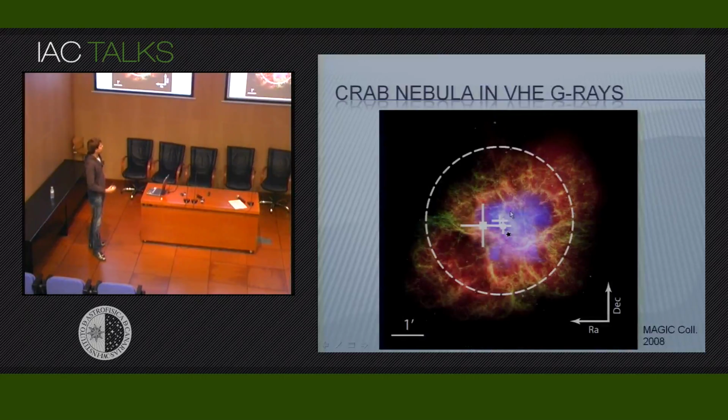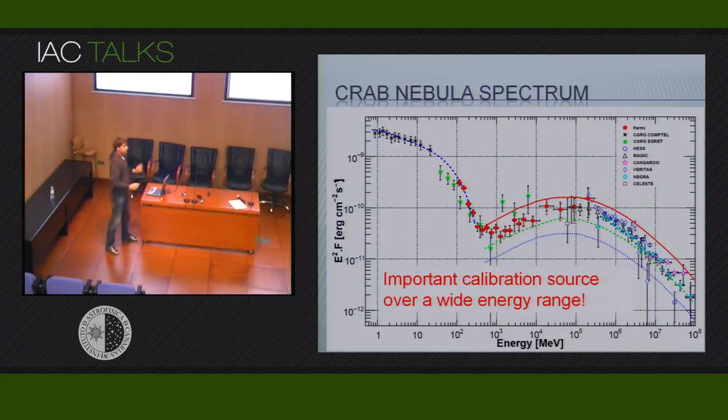But what we can do, and what we can do very well, is make a nice spectrum in this energy range I was talking about, from 50 GeV even up to 100 TeV. And as you can see, they connect very well to the Fermi satellite, which is in red, and also to previous measurements, and here old measurements, I think from COMPTEL. So that is working very well.